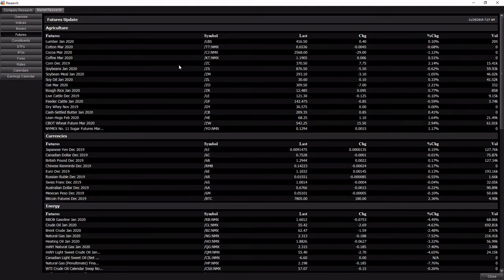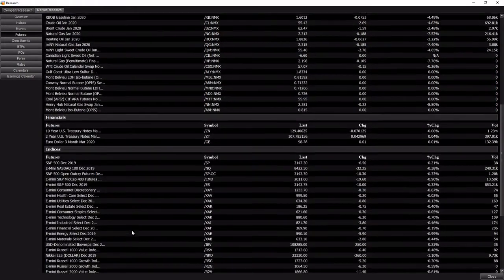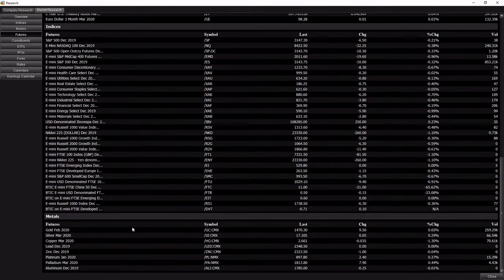It's broken down into different sections: agriculture, currencies, energy, financial, indices, and metals all the way at the bottom. You see the gold symbol, and you see what it did. Last is 1470 with 950 change. That's a 0.65% change on total volume of 259,000 and change.